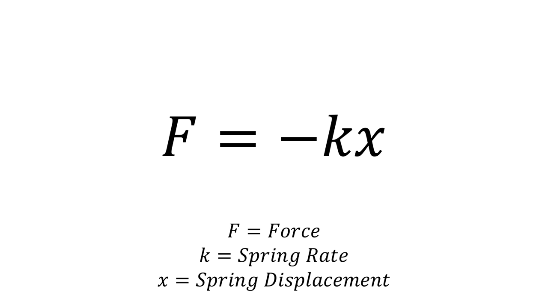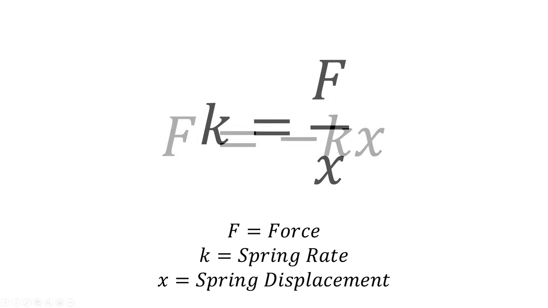The negative sign here is to show that the return force that the spring exerts is in the opposite direction to the force applied, so we can ignore that for this demonstration. By reorganizing this, the spring rate can be determined by applying a force to a spring and measuring how far that spring is compressed, and this is a bit easier to picture.